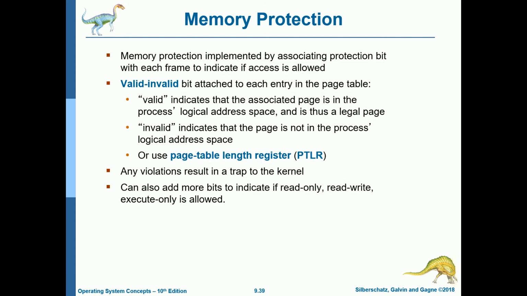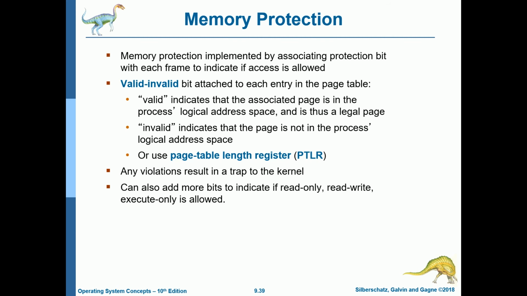Rarely does a process use all of its address range. In fact, many processes only use a small fraction of the address space available to them. It would be wasteful in these cases to create a page table with entries for every page in the address range. Most of this table would be unused, but would take up valuable memory space.